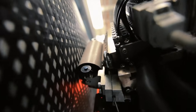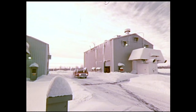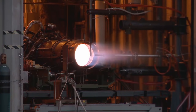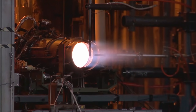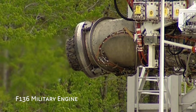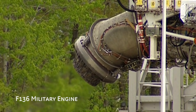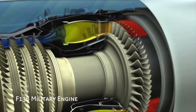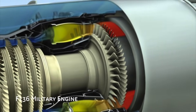At the turn of the century, GE ran CMCs into several large gas turbines to efficiently supply electricity to homes. By 2006, those same GE scientists began applying their learnings to jet engines being developed by the company's GE Aviation business. And in 2009, GE Aviation ran its first-ever CMCs in the hot section of the F-136 military engine.